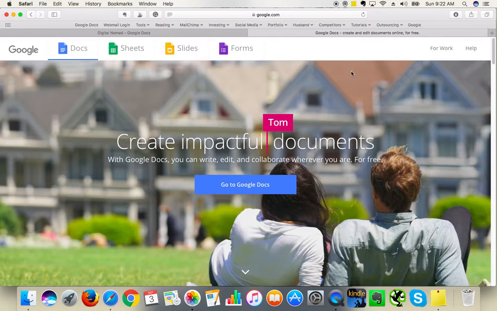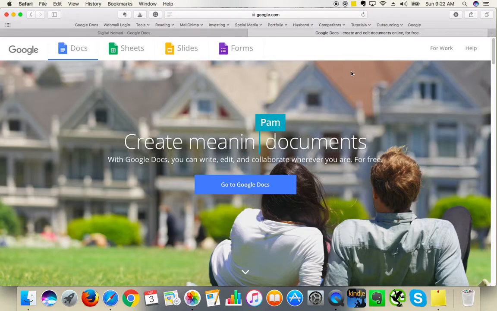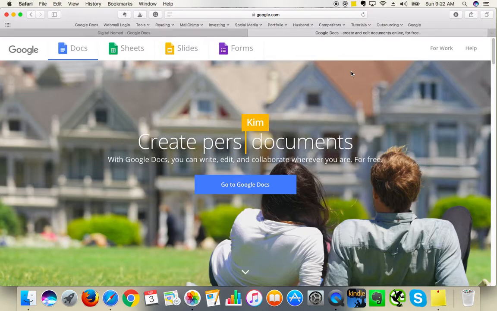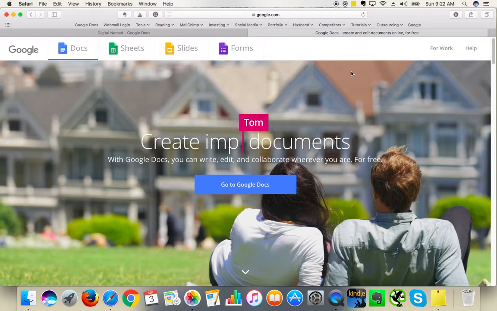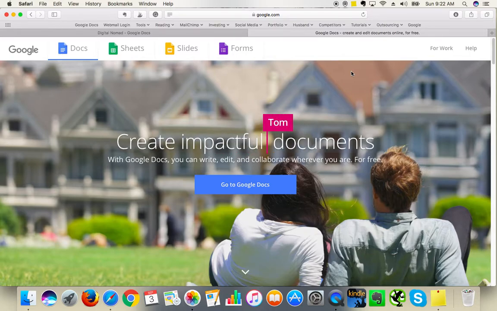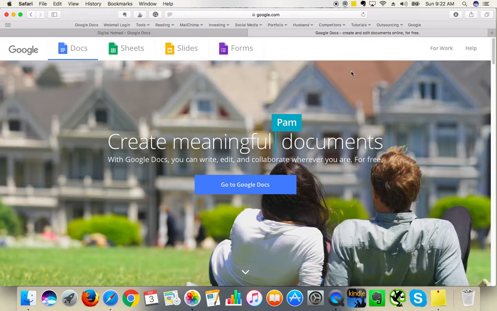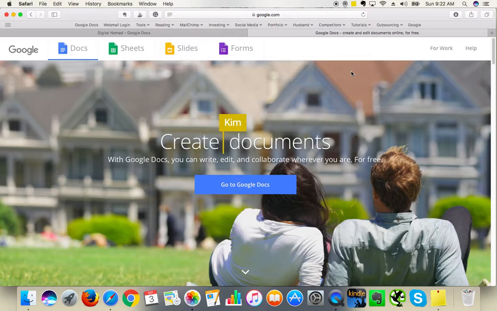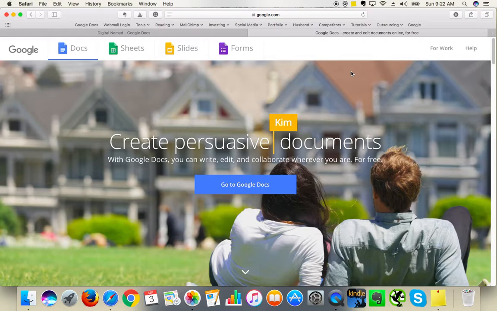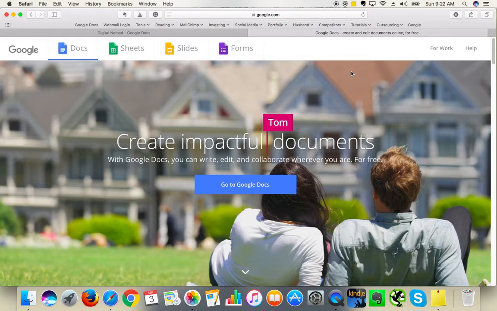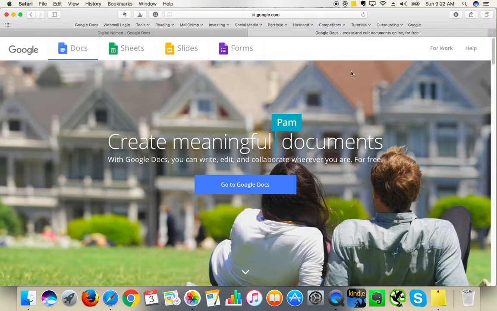I use a computer in an internet cafe, and suddenly I realize, oh my god, I have to access my document. Okay, it's not a problem. I can just go to Google Documents. They are updated instantly as you type in them, so you can access your documents from anywhere in the world. You can share the documents with other people, and you can indicate whether they can only view the document, or whether they can edit it if you're working with a team. So this is fantastic.